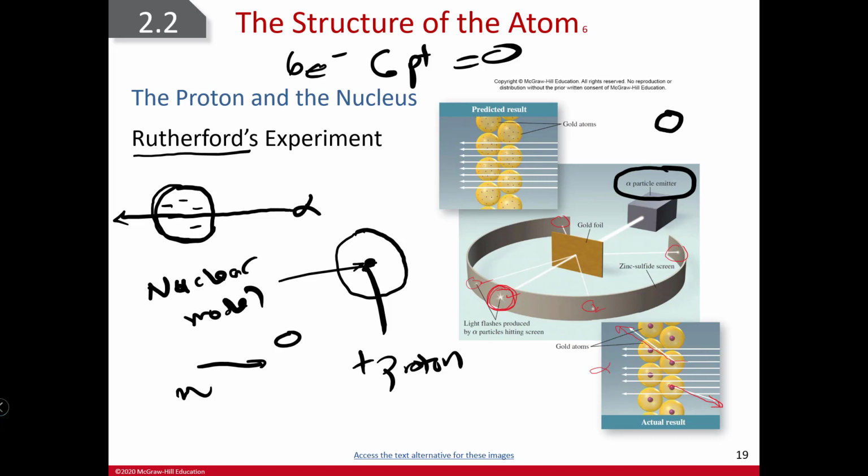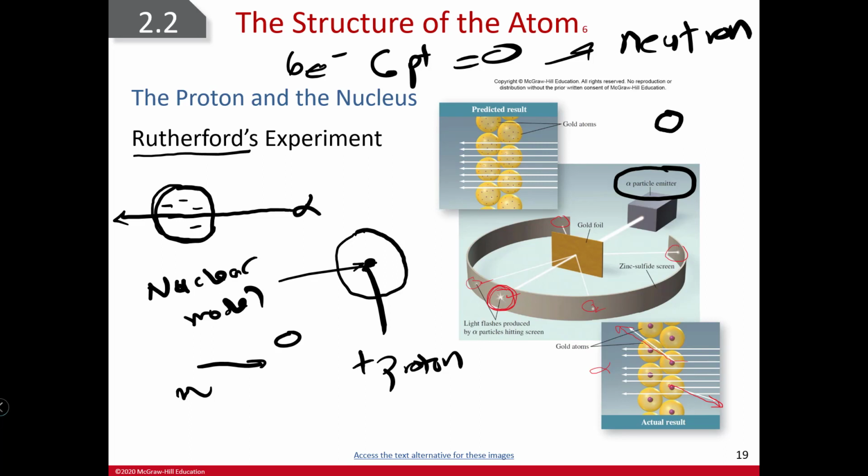Now, the one thing Rutherford's model didn't quite figure out was that not all the mass of the atom was accounted for, and actually one of Rutherford's graduate students determines there's another particle in the nucleus called a neutron. And it was hard to find because it doesn't have a positive or negative charge. It's neutral. So our model really changes here.